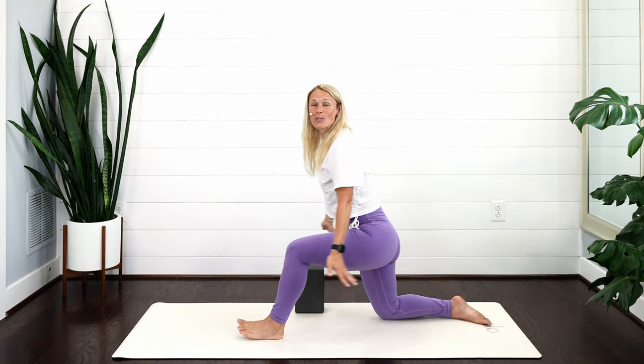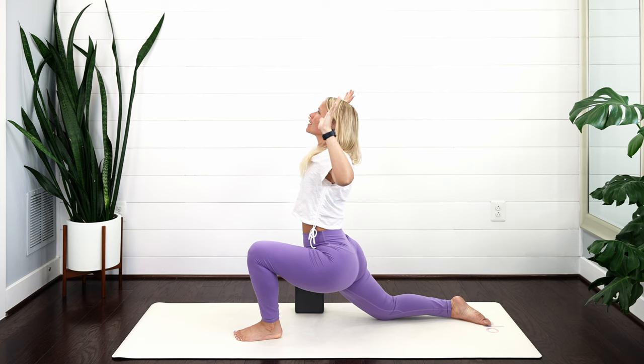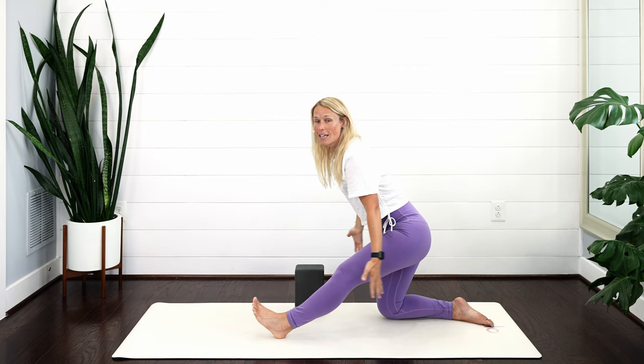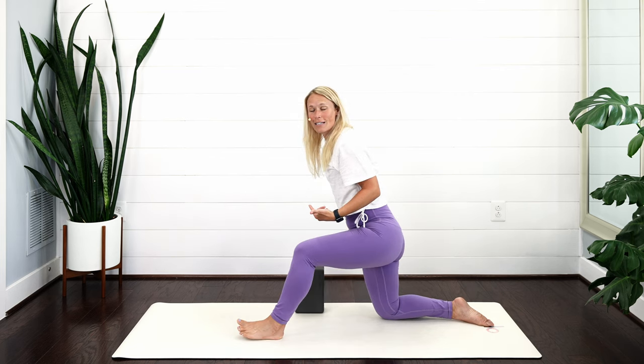Nice, one more time. Inhale, sweep those arms, lift all the way up overhead. Open up, come into cactus arms, squeeze those shoulder blades together. And then straighten out through that front thigh, hinge, fold forward. Keep pulling that left hip back, right hip forward. And then bend into the right knee.